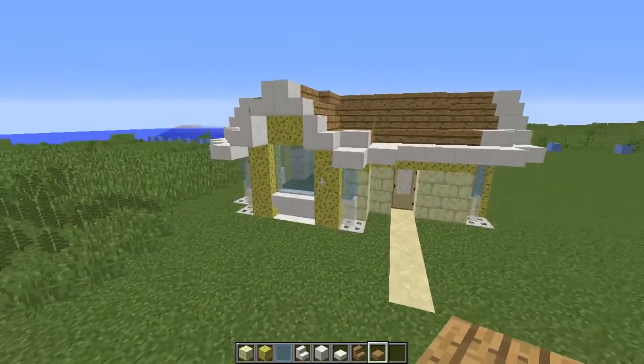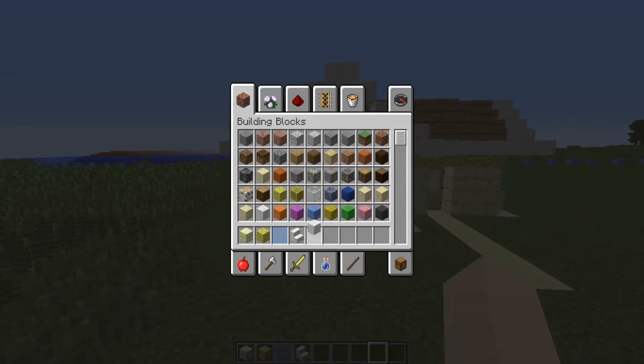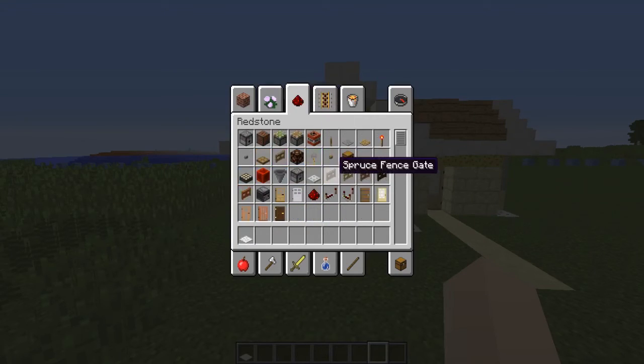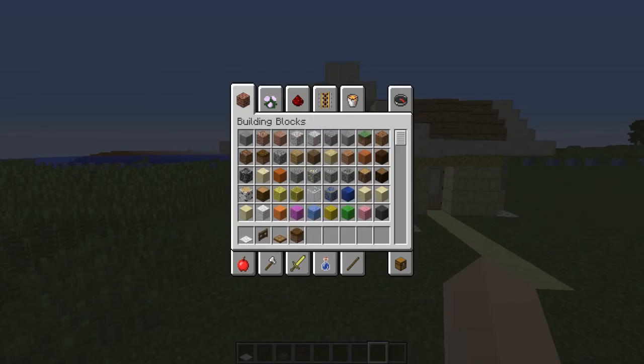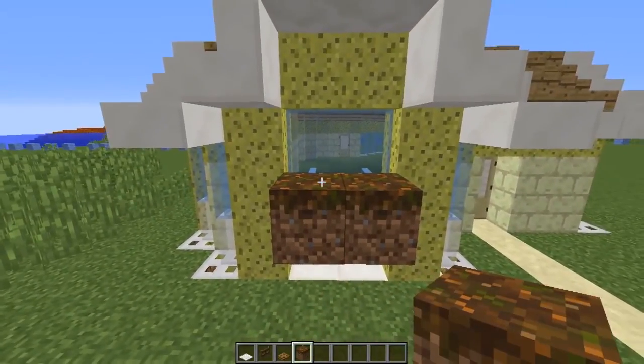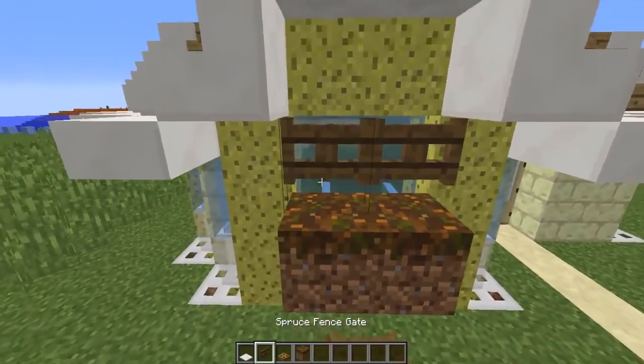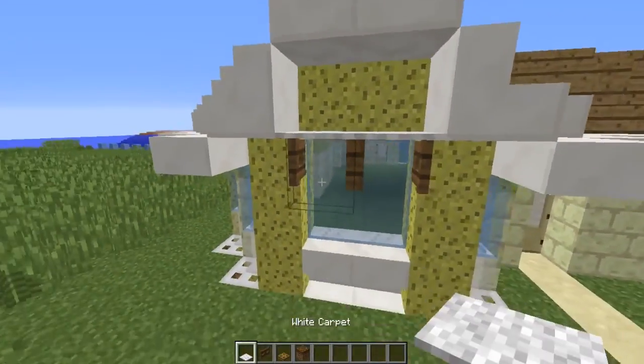So as you can see, like I said, it's a very simple roof. I've just done the very simple design of going up one block, and then I've leveled it out at the top of the window roof height. I'm now going to start adding some details to the house to take away from the sponge again a little bit more so it's a little less obvious.